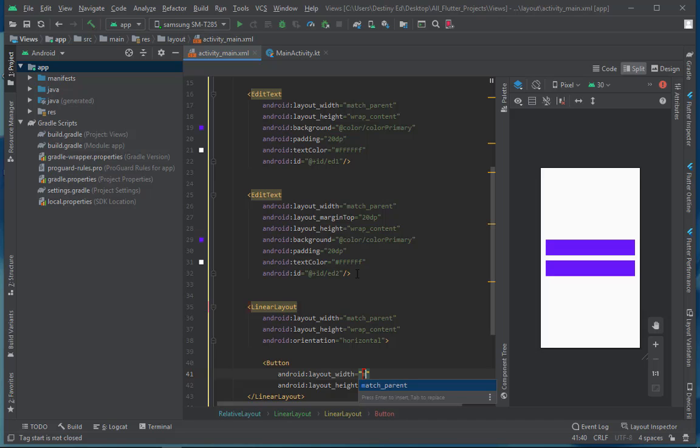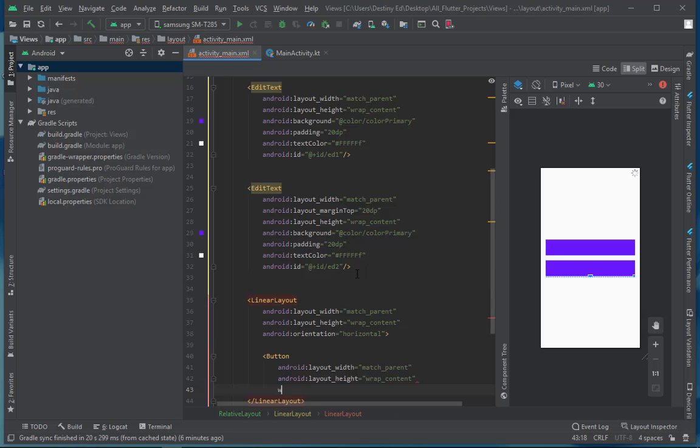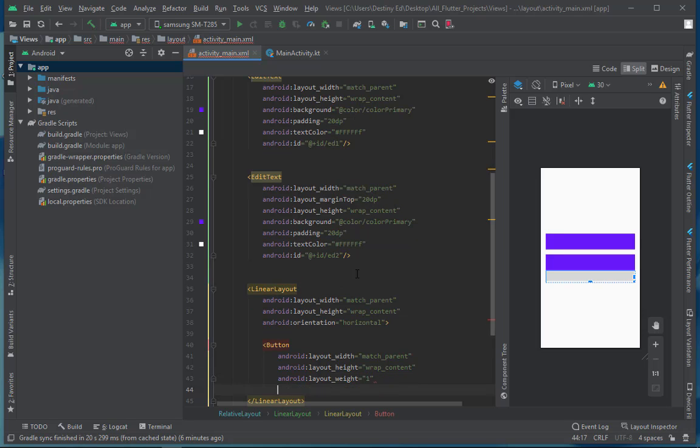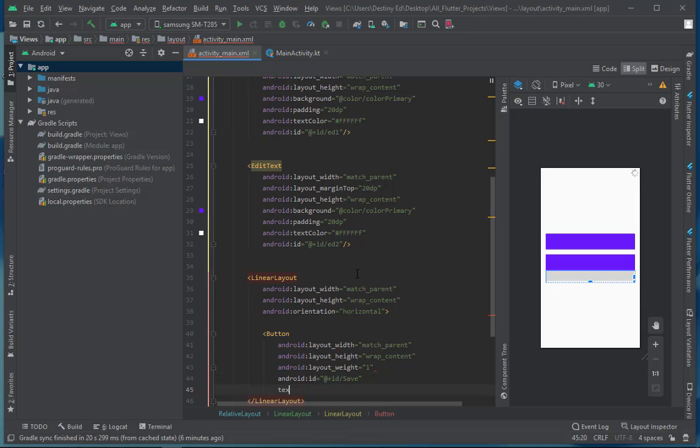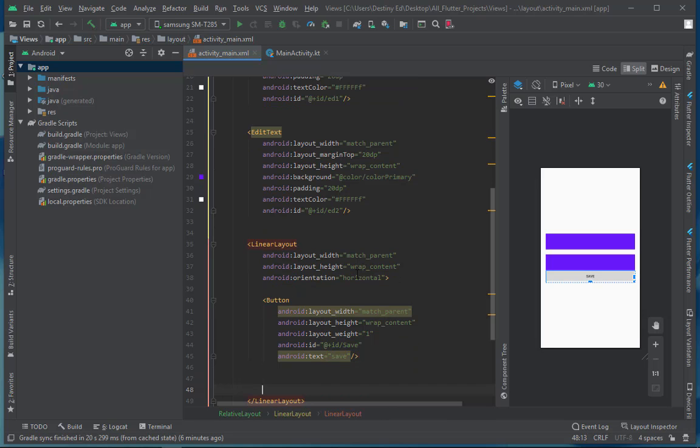I will give it a width of match parent, a height of wrap content, and a weight of 1. And I will give it an ID of save. Also give it a text. Awesome. I'll do the same thing for the next widget. Instead of typing it again, I'm just going to copy this one and paste it down below.